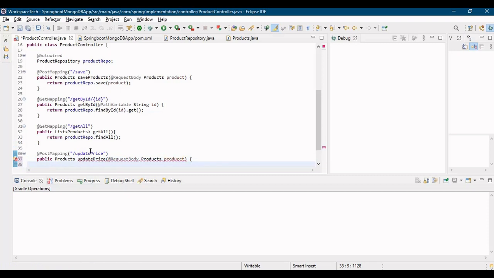And what you have to update first is, you have to first fetch from the ID that has been supplied by the user. So when the user is trying to update some object, then he has to supply the ID to the application. Right, so let me fetch data from the ID that has been supplied by the user in this product object that he'll be giving me from the Postman input.